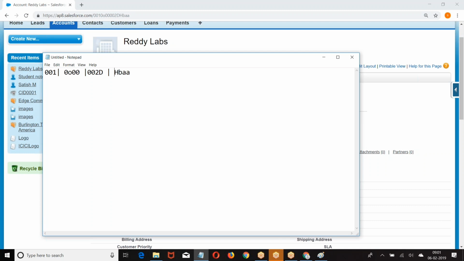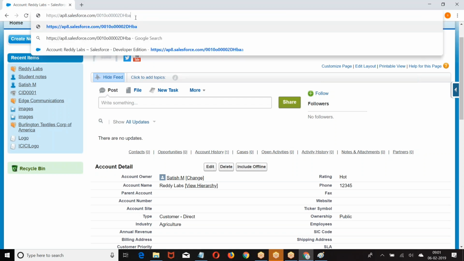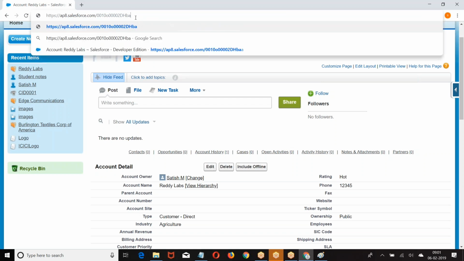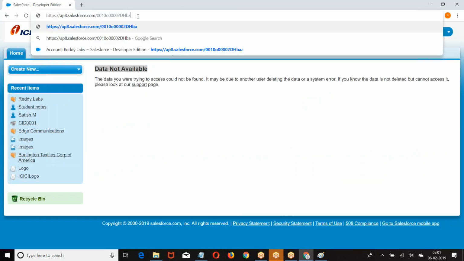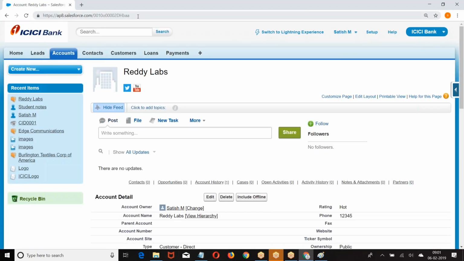This ID is called the record ID. Now, this is case sensitive. Look at the point. Instead of small a, I am making it capital A. Data is not available. Now, I modified the ID back to small a.